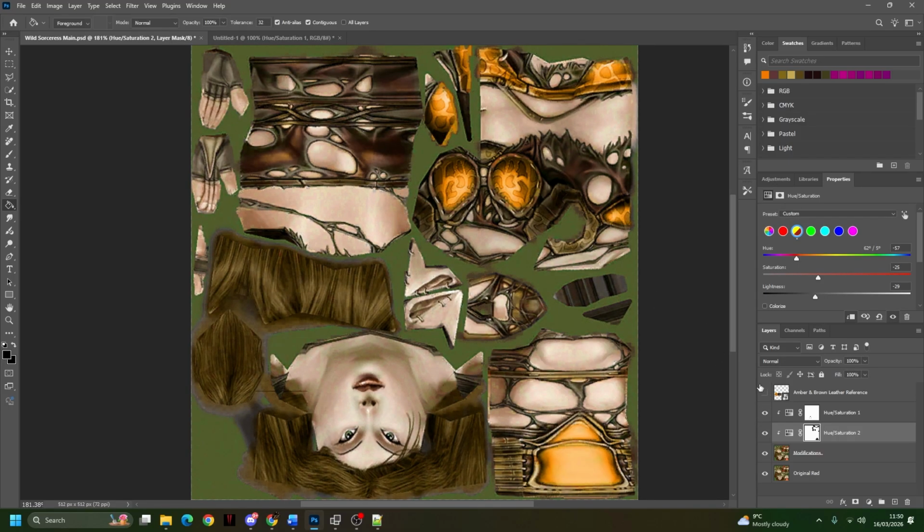So let's delete this. I'm going to exclude the hair. Let's remove the hair from this selection. So we're just gonna make sure we have the color layer selected.